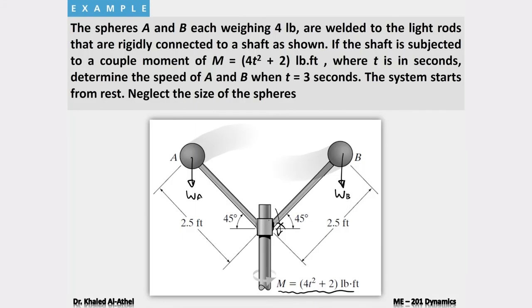So first of all, you start with drawing the free body diagram of your problem. I'm going to consider this one with the rod and the spheres as well. All of this are welded together as written in the problem. So this is my system. If I'm going to draw this, this is the collar, and then I have two spheres that are identical. So everything is identical in this problem.